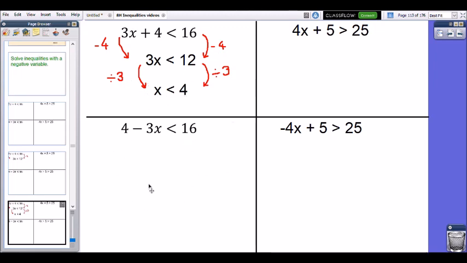Okay, I'm going to try the bottom left one now. So it looks similar at a glance, but it's actually a very different question because this 3x term is now negative. Okay, so the first thing I'm going to do is if I have a negative variable, so if I have a negative x term, I'm going to sort that out. I don't want a negative x term because I want my answer to be a positive x, so that's the first thing I'm going to address.